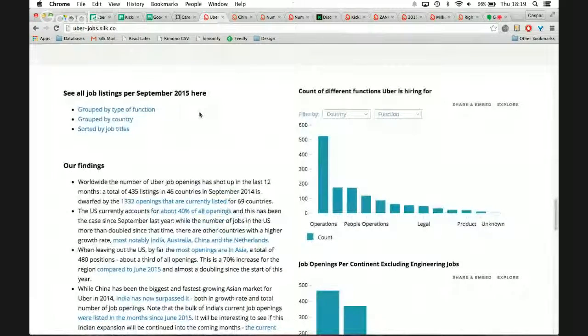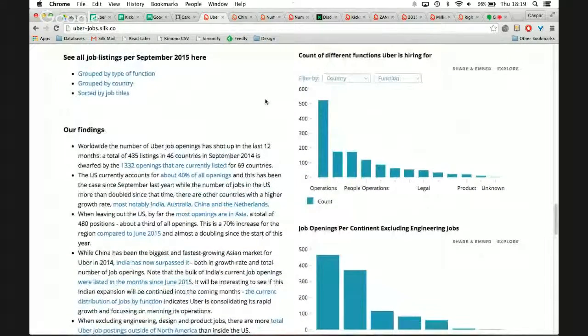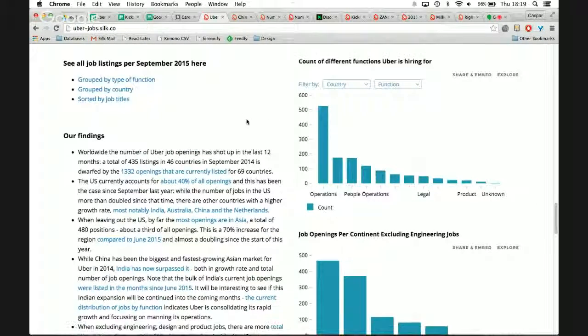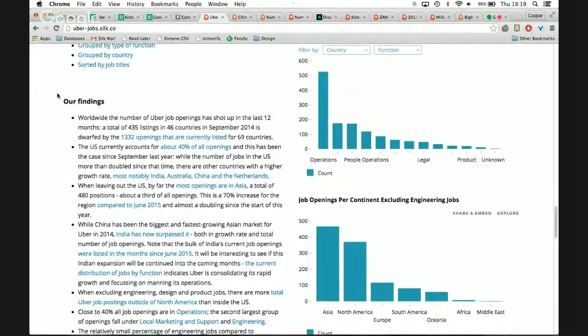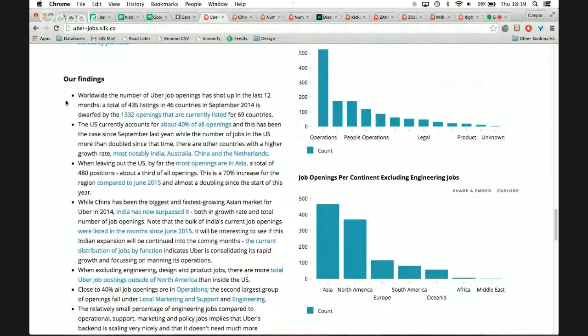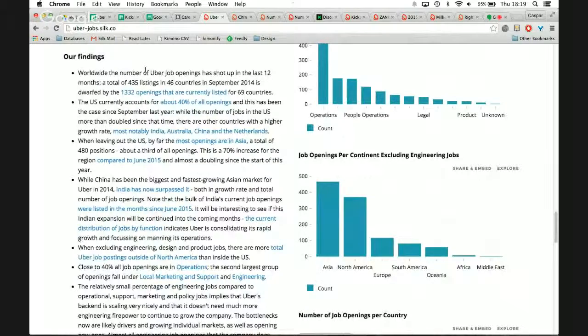The spreadsheet that you see put into Silk was enough to create all kinds of visualizations, and usually you start with just exploring the data that you have. That's also the first thing that Silk takes you to. As soon as you've completed your import, it takes you into explore mode, so you can just play around and see what kind of visualizations are possible with the data that you have. And as you can see here, from the simple page collected over time of all the job openings that Uber has, we could conclude pretty substantial findings, going into what kind of locations and specifically what kind of growth and in what type of functions the company is showing.